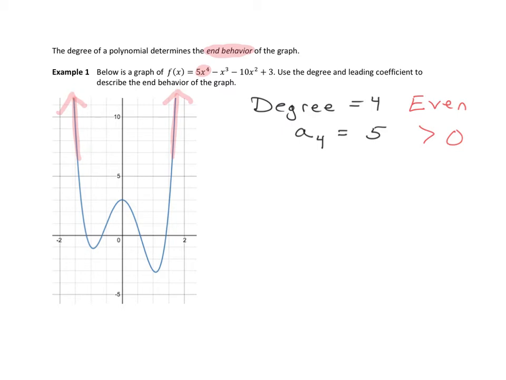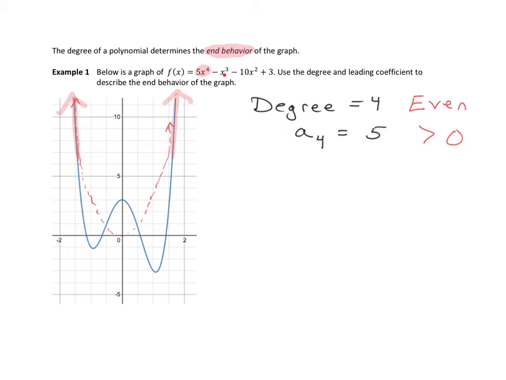The reason for this is if you actually just graphed 5x to the fourth, you get a U-shaped graph, much like the graph of x squared. So I'm just going to trace this in here. This is a graph of 5x to the fourth. It goes up and it goes up like this. So a lot like when you have an x squared, it goes up on both sides. The same thing is true for x to the fourth, x to the sixth, and so on.